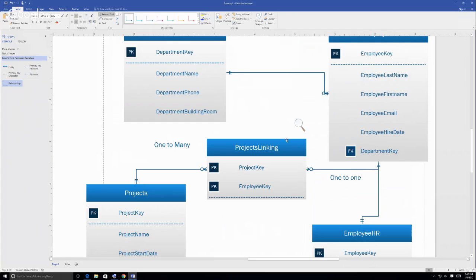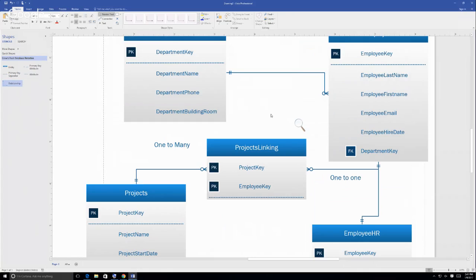Whoa, I don't like the way it did it. So it jumped down here, 1 many there, and then 1 many there. So basically what happens is that one project can link many times to this, to many employees. And one employee can link many times to this, so to many projects. It's a linking table that resolves the many-to-many relationship into 2 one-to-many relationships.